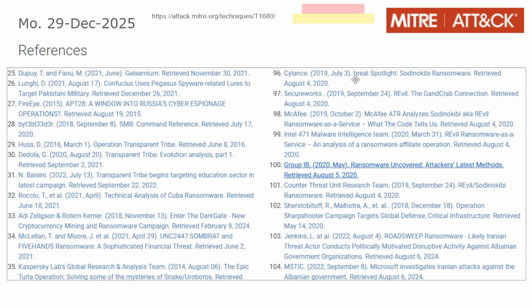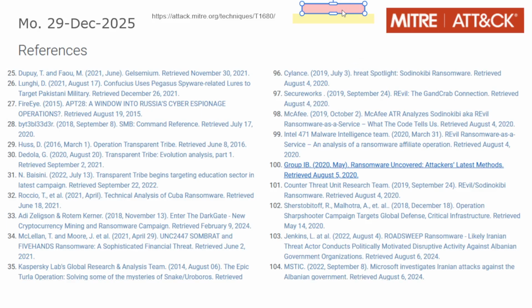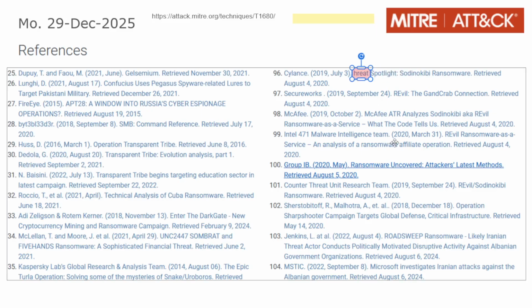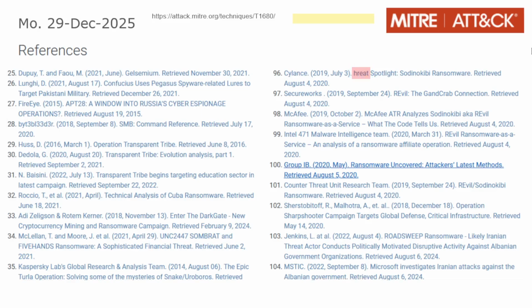I think a T is missing here. Threat Spotlight, right? Let's mark it. I mean, the least we can do for MITRE is finding a typo, and feel free to report that to them. They will be happy to, it's not a big work if somebody finds it for you.